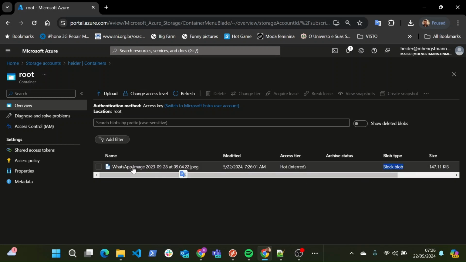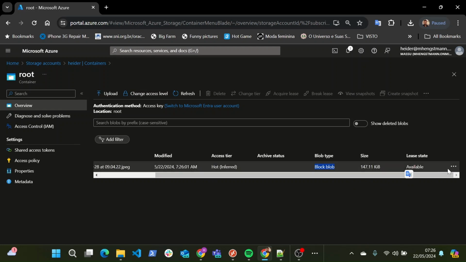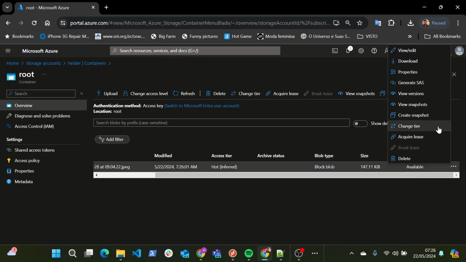Let's say that you want to provide this image, for example to an application that could be consuming it. Let's say that you want to provide it to a client, whatever the reason. If you go here, you could generate a SAS.